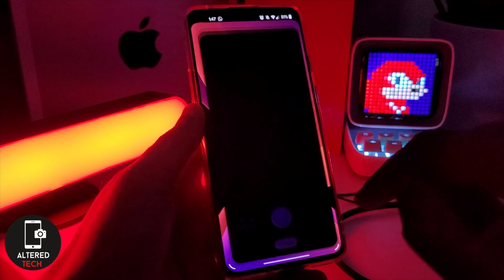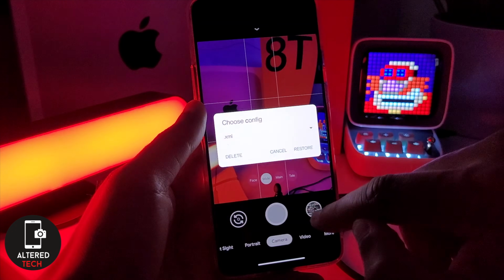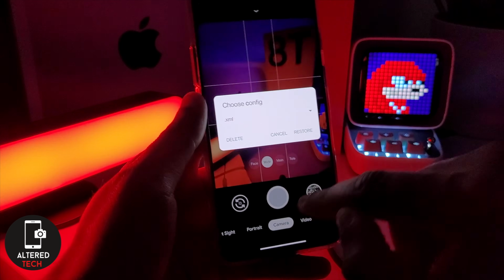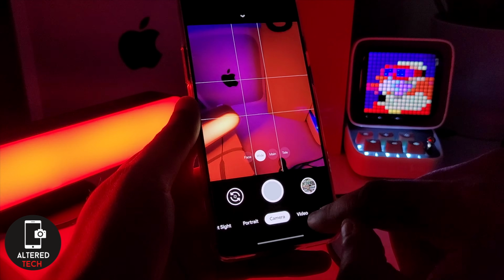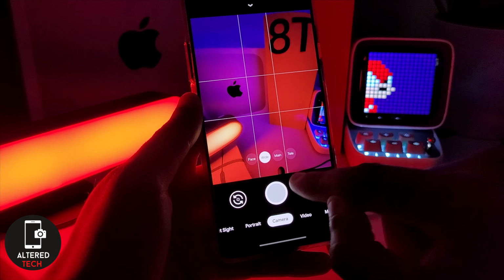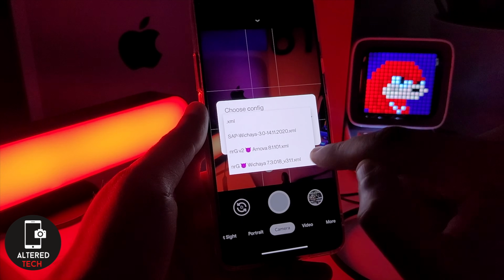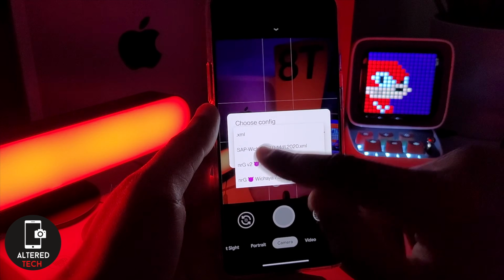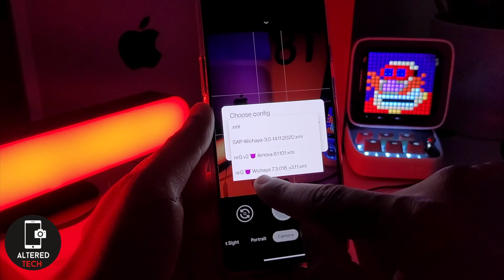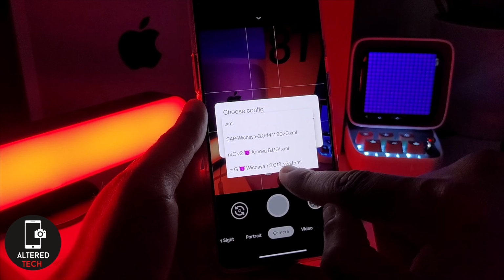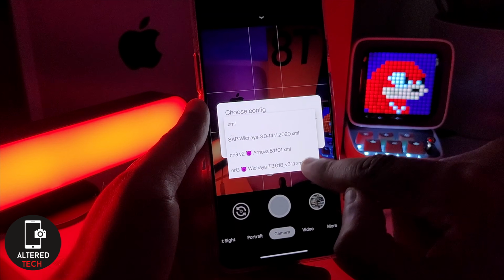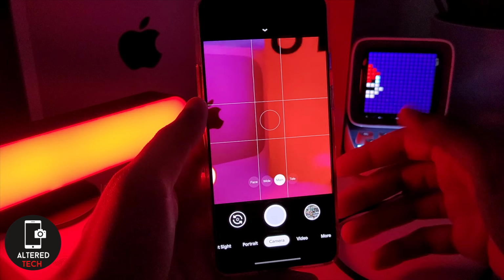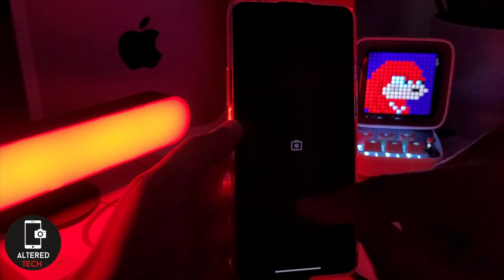Now go ahead and open up the GCam app. Double tap any area on this black layer over here. What I like to do is double tap somewhere in between here. This comes up, and then you choose the NRG Wichaya. See, I was using the wrong versions. So you want the NRG Wichaya 7.3.0.18 V3.1.1 XML. Tap on that, tap on restore, and here you go. And it actually works with the wide angle lens as well.